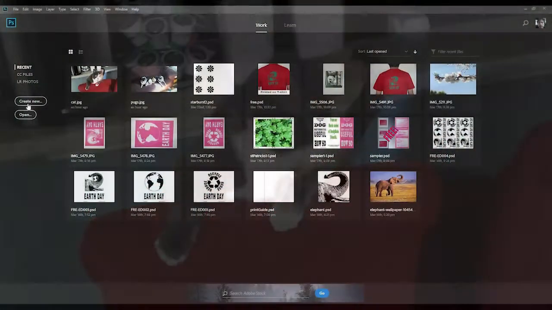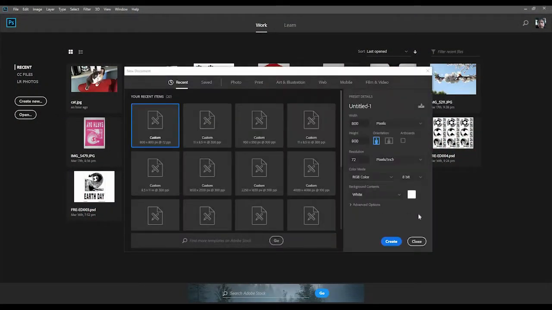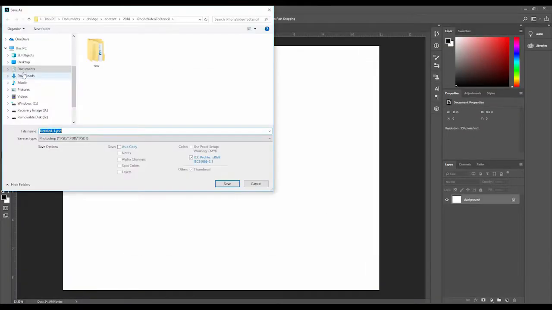Okay, first step is to create a blank image file. Resolution for StencilPro Standard should be at least 300 pixels per inch. I'm going to make a full-size stencil in portrait mode, so width is 11 inches and height is 8.5 inches. Save it off. I'll call it pugs.